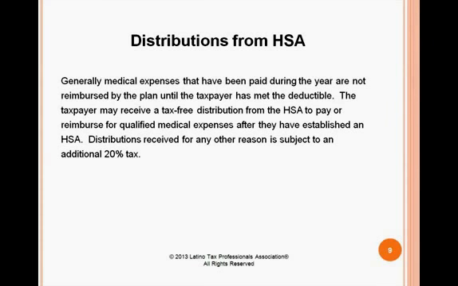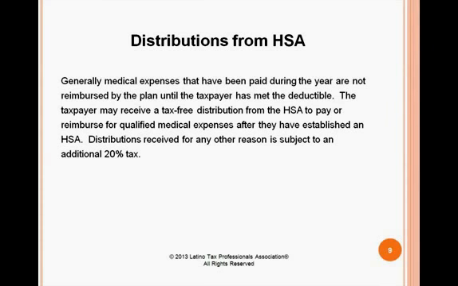Your clients will receive forms that will show the amount of contribution. It could also be shown on the W-2 into an HSA, and there is an additional form. They usually come together. One top form shows the amount of contribution. The bottom form shows the distribution. The distribution is reported to the IRS, and if a client fails to give you that form and report that to the IRS, they will usually get a letter within 2 or 3 months stating, oh, you forgot to include this additional income, and of course that will raise their tax.